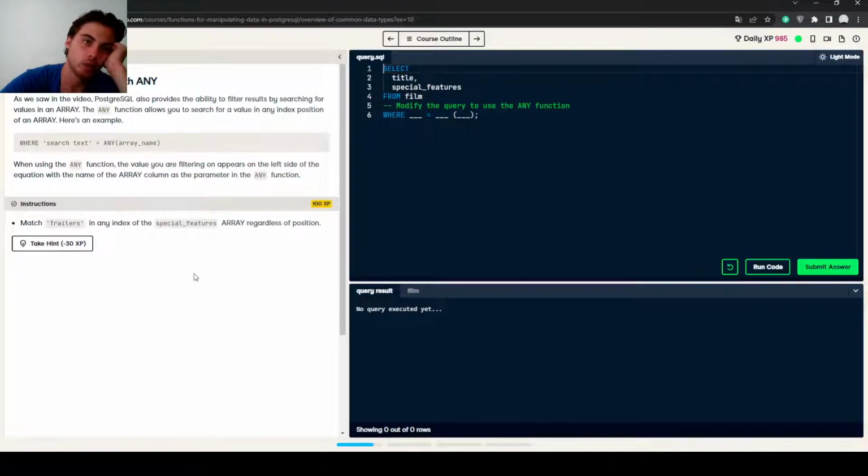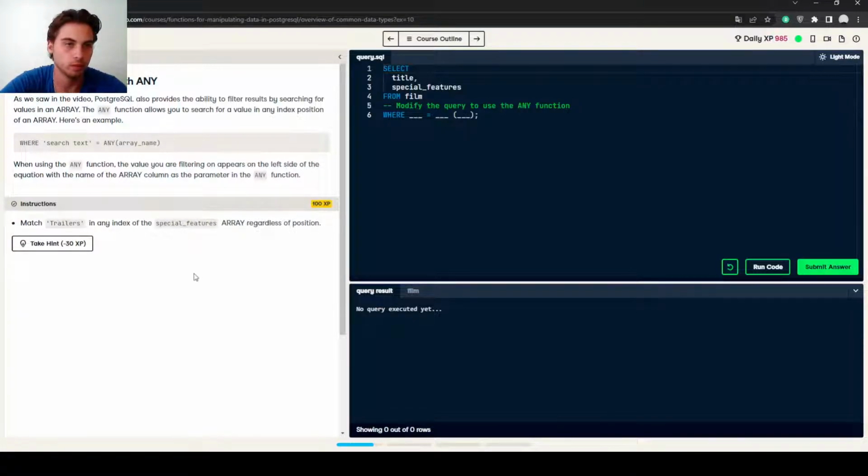Searching an array with any. As we saw in the video, PostgreSQL also provides the ability to filter results by searching for a value in an array. The any function allows you to search for a value in any index position of an array.